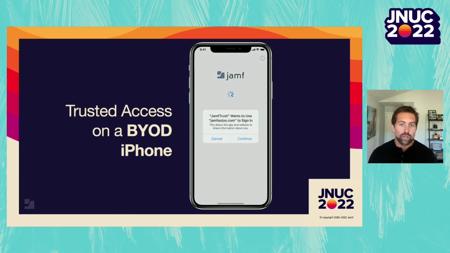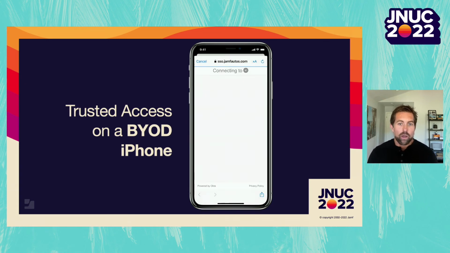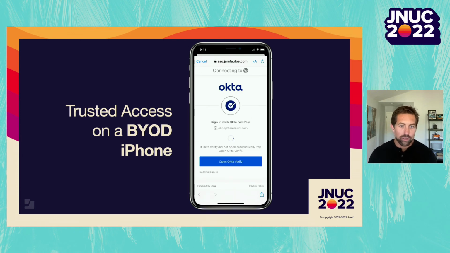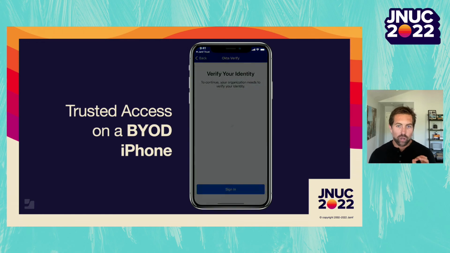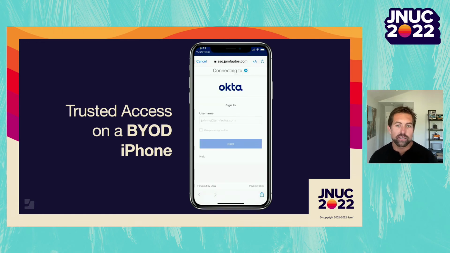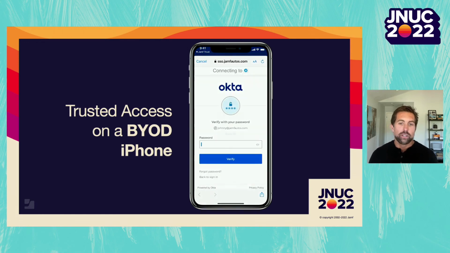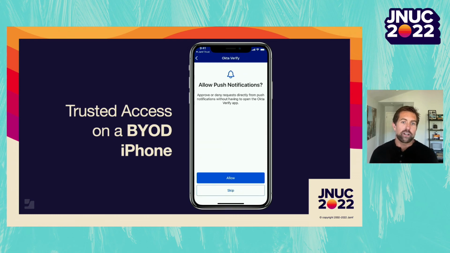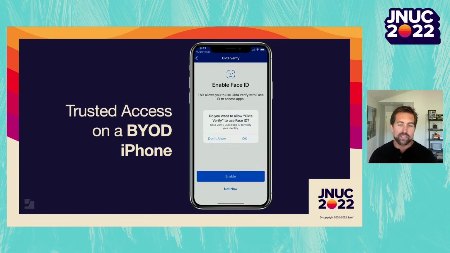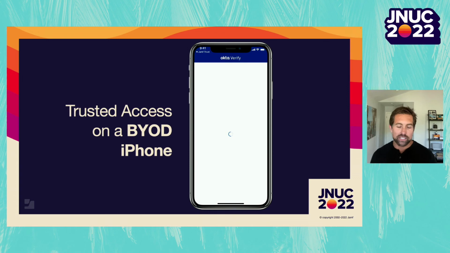And what we do here, we sign in with Okta. We follow the same login steps that we were used to a second ago. Now, in this case, what's happening is we've told Okta that we want to register this device with Okta Verify into the Okta backend. So launching Jamf Trust opens Okta Verify. Okta Verify sets up all of its FastPass single sign-on extension for seamless access from this point forward.